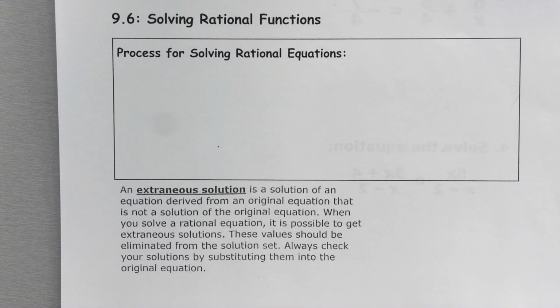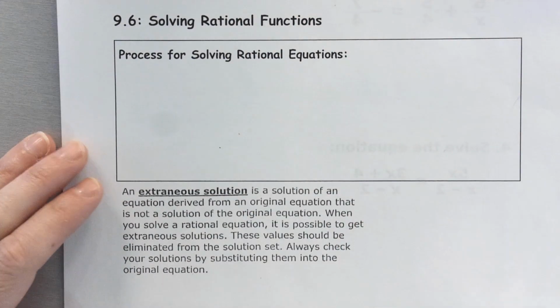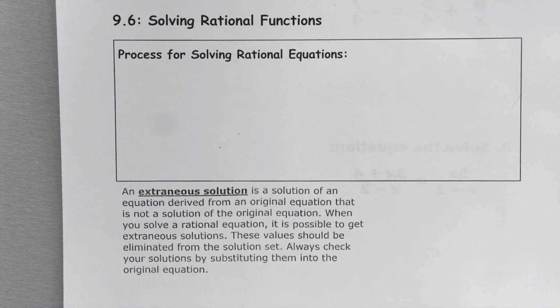Okay. So we're going to do 9-6 today. Again, we're going out of order. This does kind of fit in with what we've been doing, so I get why this order was the one that we chose. We're going to talk about how to solve rational equations. There are different ways to solve rational equations. As a true only child, I'm going to show you my way because that's where we live.